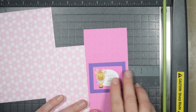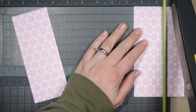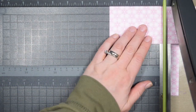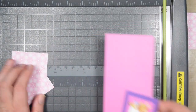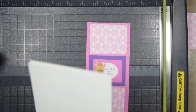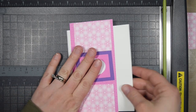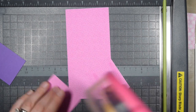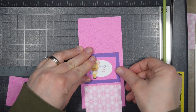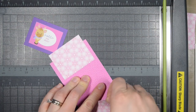This time I am going to be following sketches a lot more than I typically would. The cut-aparts come to about two by two and a half inches once I put the background on them, but all the measurements for everything are over on my blog. You don't have to worry about writing anything down — just go to the blog and I'll tell you how many cards I made and the exact measurements of almost every element on each card. If I used a sketch, the sketch number and where to find it are all right there under the picture of the card.